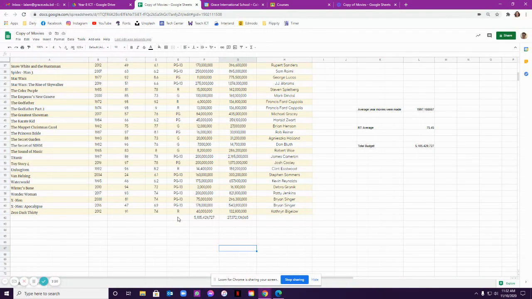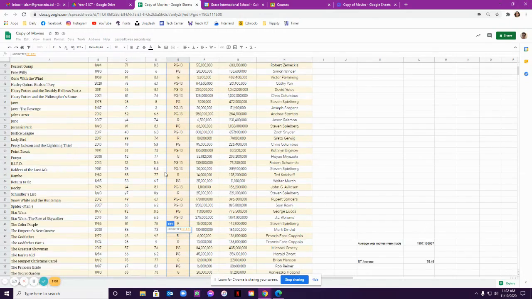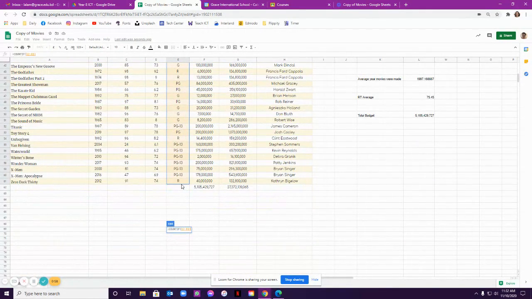All right, if you want to know how many R-rated movies there are, you can choose a box, and you need to do this. You can't do this with this up here. You're going to do it by typing. You choose a box to type into, and you do equals, and put in count, but this time choose count if, and select your range. There we go. And then I'm going to do comma, open your quotes, the letter R, capital R, because that's what we're looking for. Close your quotes and close your parentheses and press Enter. And it tells us that there's 10 R-rated movies.